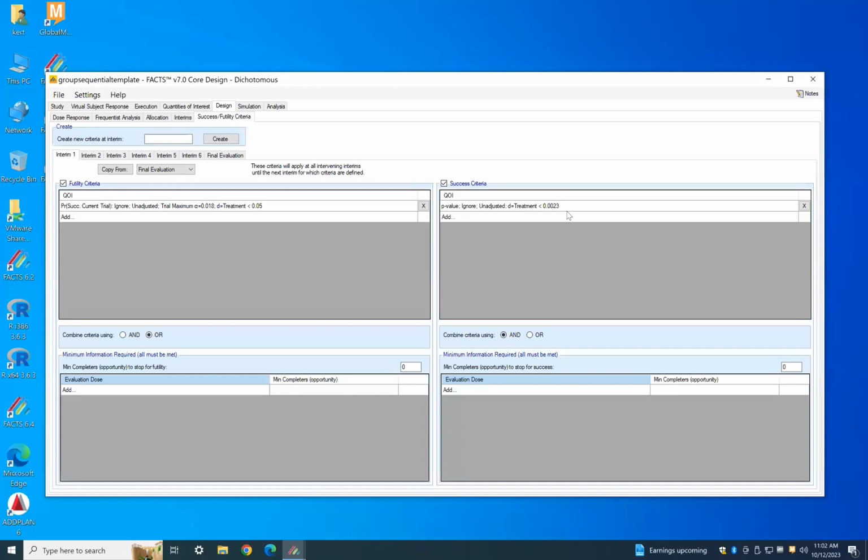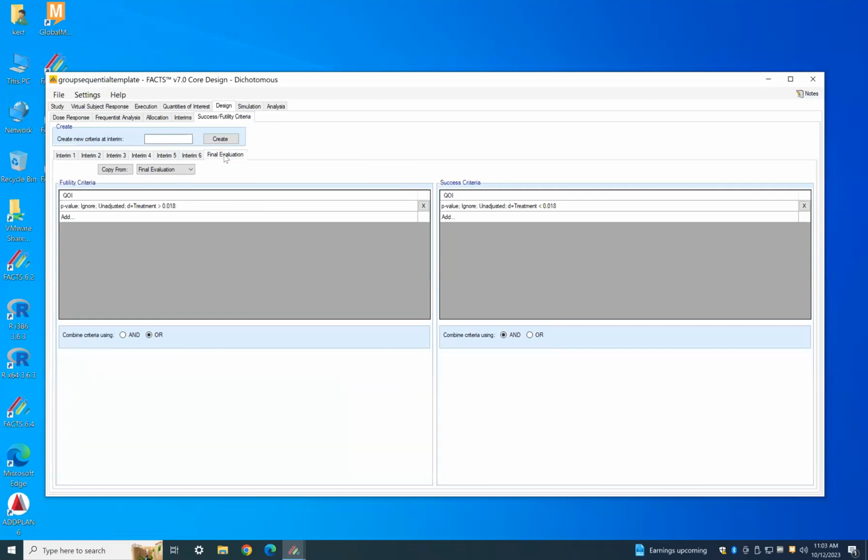If my p-value is less than 0.0023, I stop for success. As I go through the interims, I'm still at 5% for futility in all of these, but you can see the p-values changing: 0.0069, 0.097, 0.134, and at the final 0.018. At the final analysis, I'm not predicting anymore. If I can't win at the final, I just don't win.